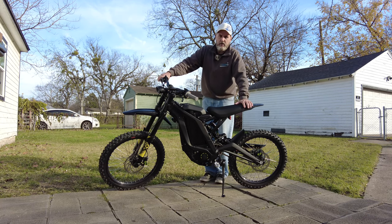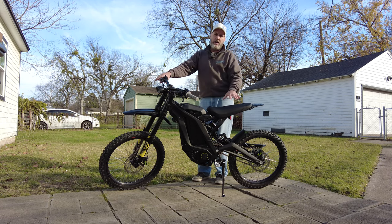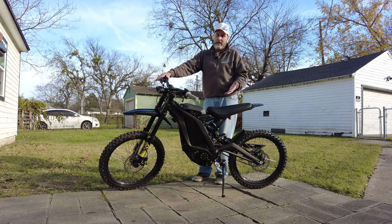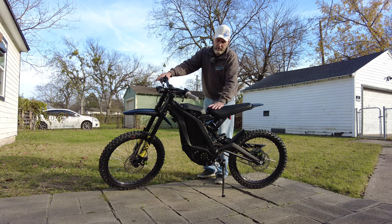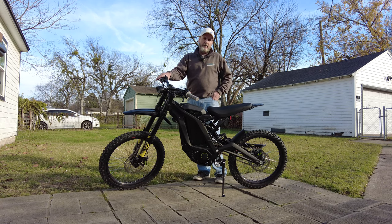So I don't want to turn anyone off. It's an excellent bike for what it is. It's a great value for $4,000. I definitely wouldn't spend $9,000 on one of these and modify every single part on this bike to make it an $8,000 or $9,000 miniature mini bike, is the best I can put it. But I really like it, so hopefully I'm conveying that.